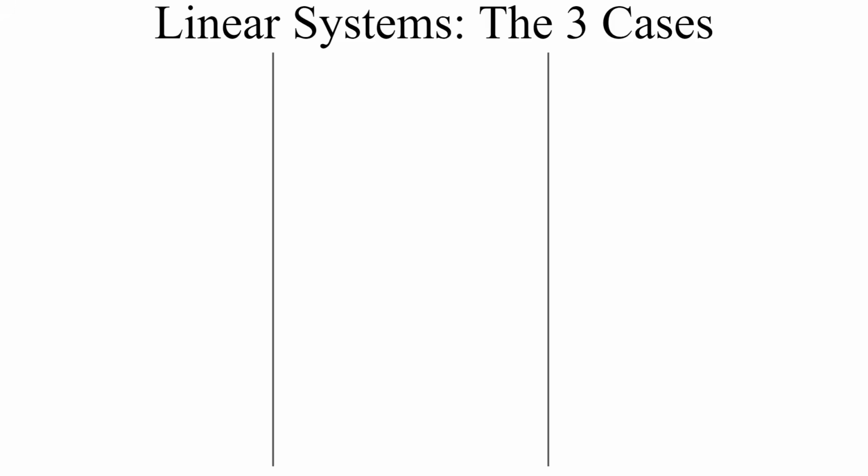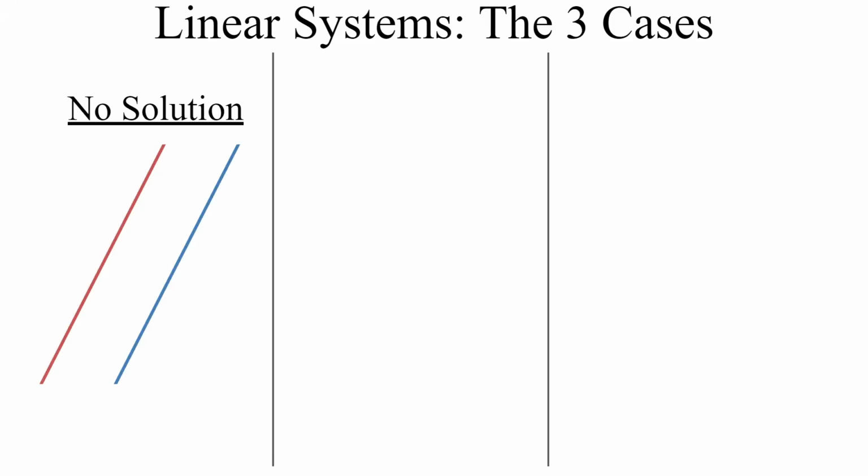Okay, so when we have linear systems, which is when we have a graph of two lines, the solution to the system is a point of intersection. So there are three cases that can look like for linear systems. When they have no solution, that means they have no point of intersection or 0 points of intersection, and that means the lines never cross, so they look something like this. You might have seen this in school called parallel lines.